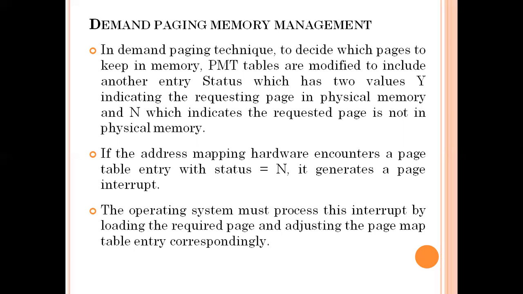Suppose the third page is not there in the main physical memory, then the processor sends a warning or a demand to the operating system indicating that the concerned page is not there in the physical memory. I cannot find that particular page in the physical memory. So that demand is sent by the processor to the operating system. Only after getting the demand, the operating system loads the corresponding page into the physical memory. If the space is not there in the physical memory, one of the pages which is already there in the memory, or whose execution is already over, is removed, transferred to the secondary memory, and in that place a new page is brought.